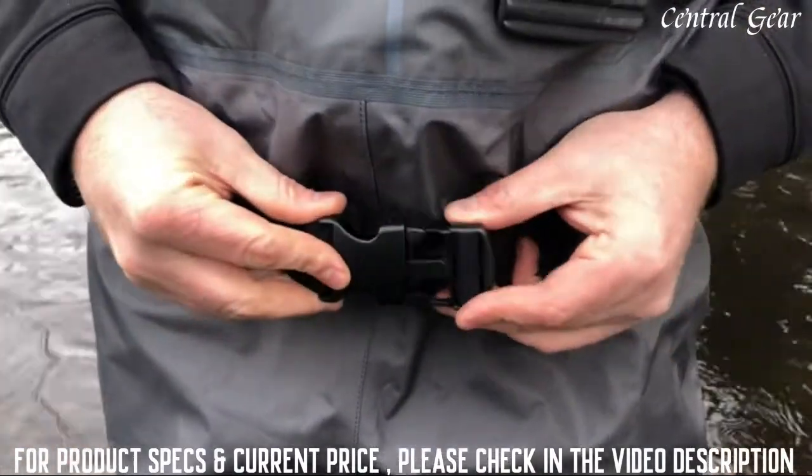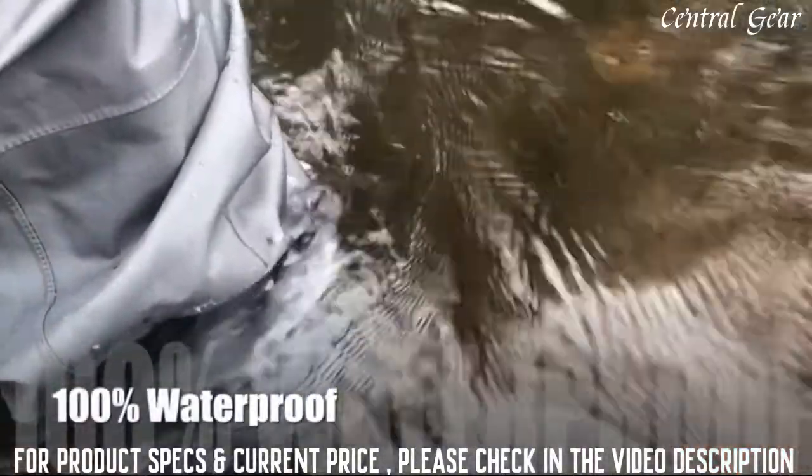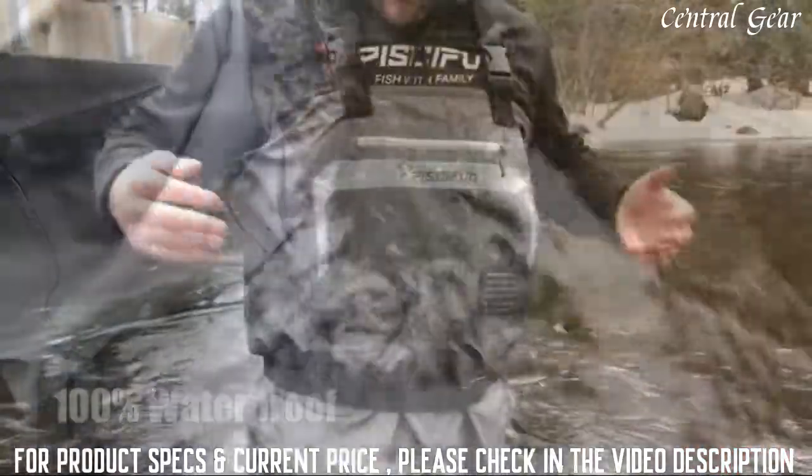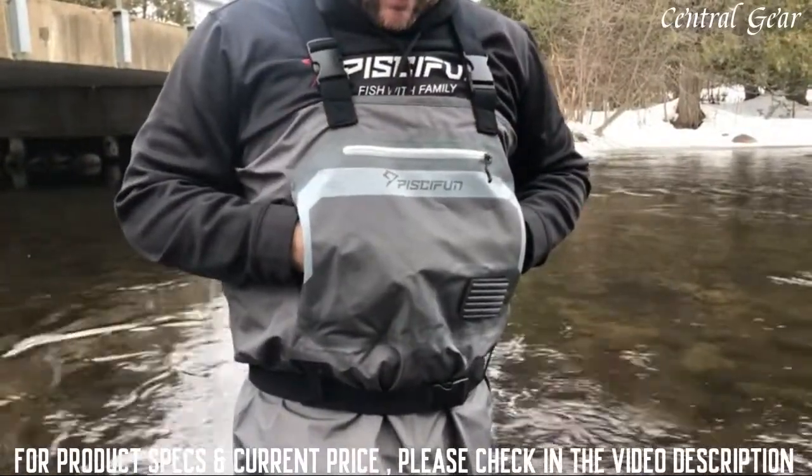The adjustable elastic waistband helps get a perfect fit. 100% waterproof, breathable polyester and conveniently located chest pockets means top-notch comfortability.